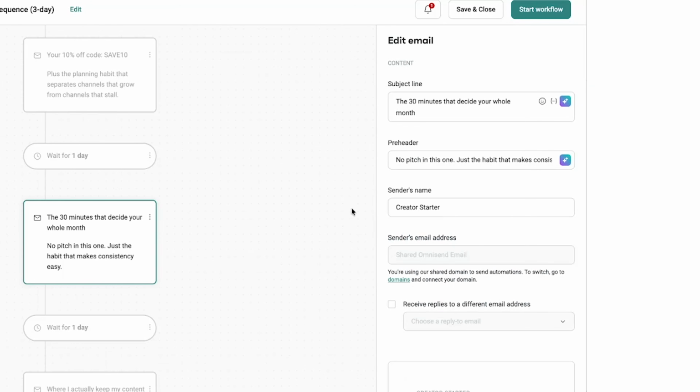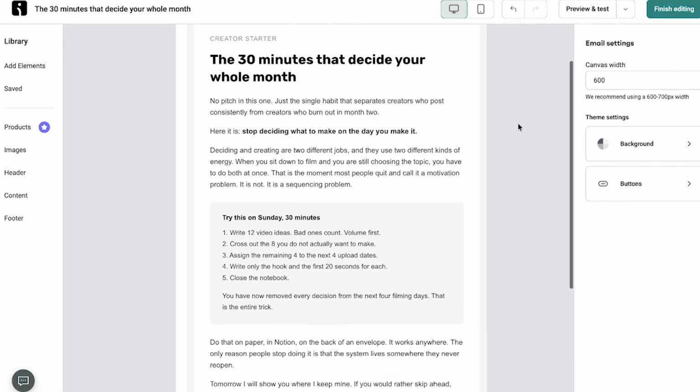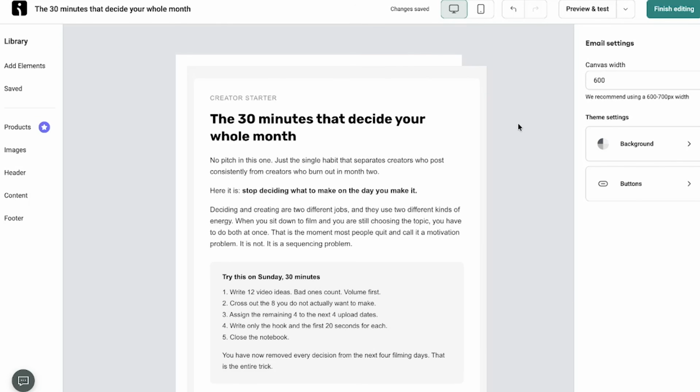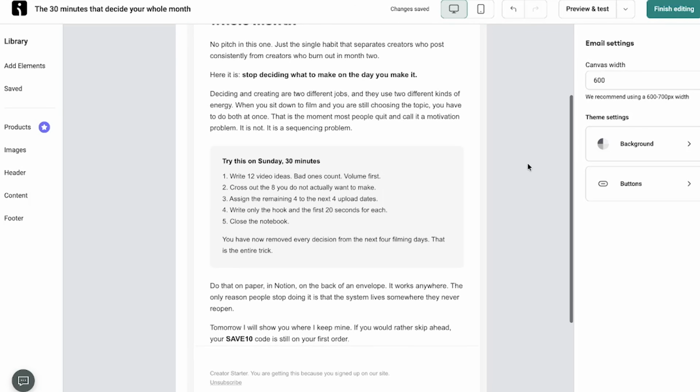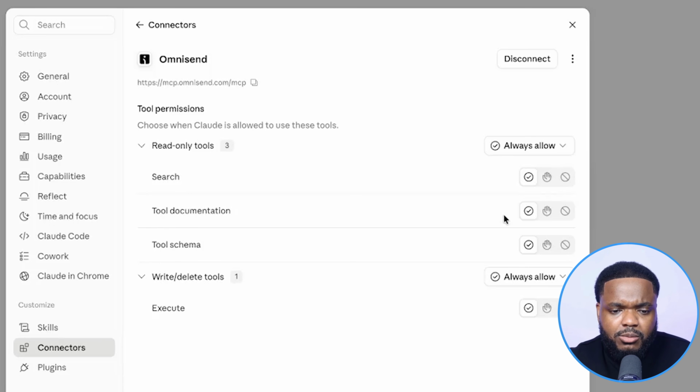And it's done the exact same thing for the second email. Let's just open this one up. Okay, not bad at all. This is the second email that the person's going to receive. And remember, because Claude is one of the best email writers out there, the fact that you can now use it within your Omnisend MCP means that you're going to get emails that have been written to convert someone into a paying customer, and it's been automatically formatted as well.